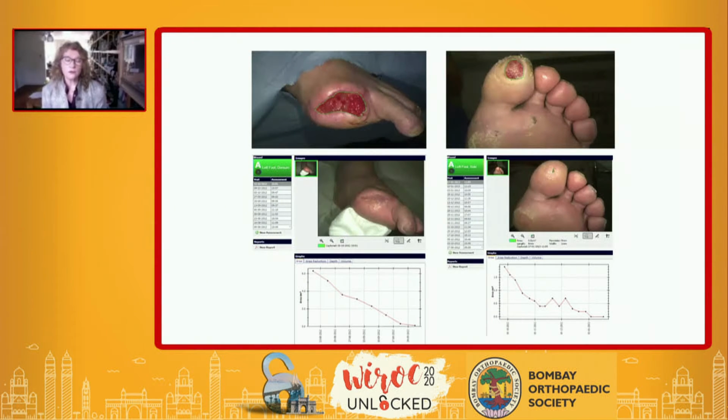Now, to observe how we're doing, we have this 3-dimensional wound technology, and you can see from the picture on the top left, there's a wound there. We've drawn round it with a mouse, and it gets uploaded onto our electronic patient record. And on the graph on the bottom left-hand corner, you can see that the area reduction is going down in size until there's full healing. However, on the right-hand side, you can see there's a couple of blips where the size has gone up, where we may need to have changed the management plan to finally achieve healing.